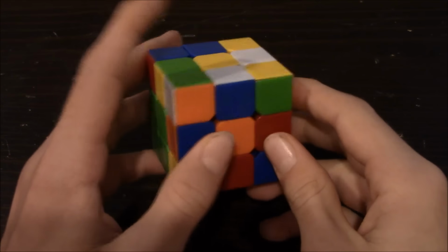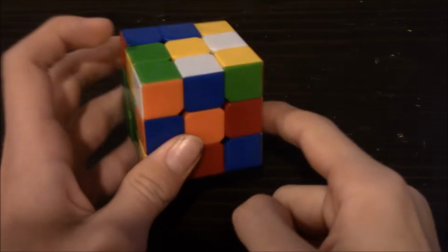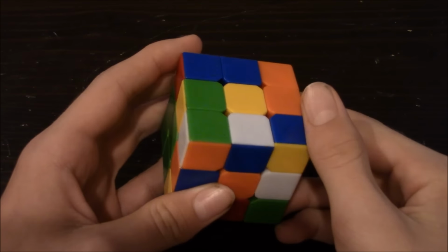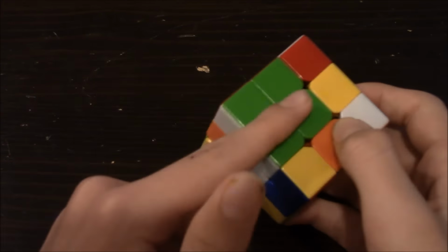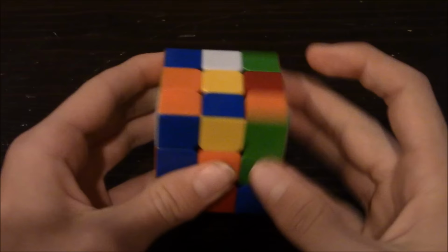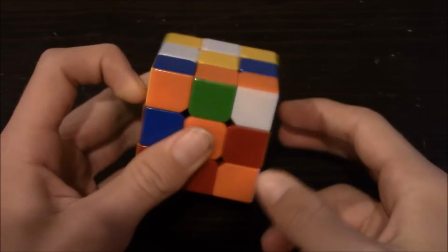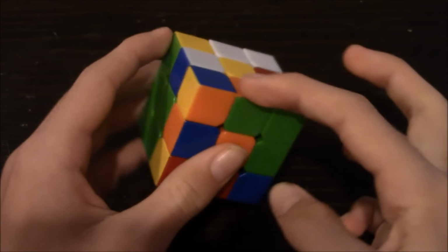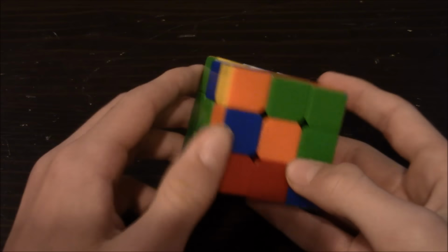Find the green and orange pair, because white is on bottom, so we don't need an extra piece. It's right here. We can just pair them up. So we want to pair the two pieces up without affecting this. That's usually very easy. You just want to change the corner's orientation until you get something like this, where you can hide the first corner, bringing in the edge that pairs them up. So you basically just make this, add the pair in.